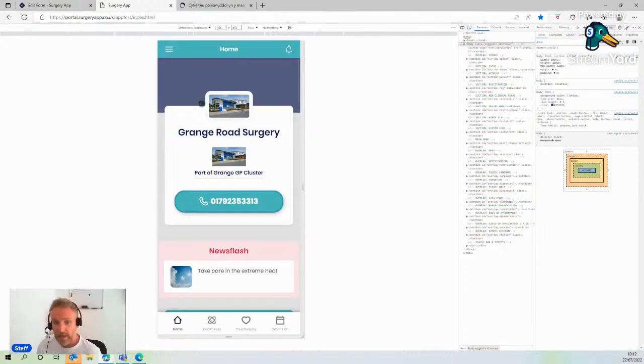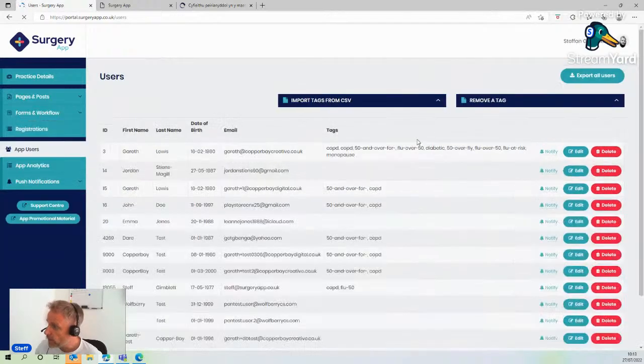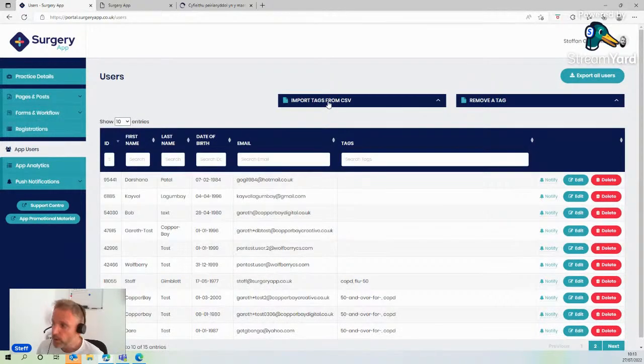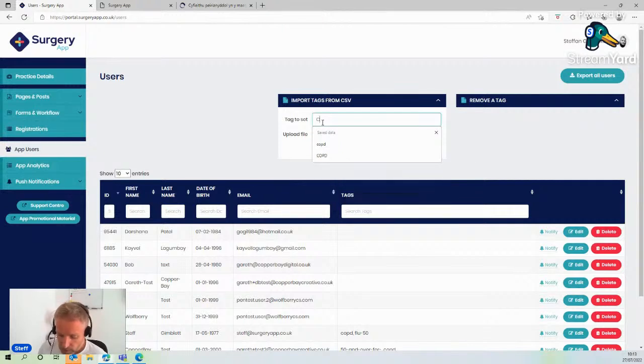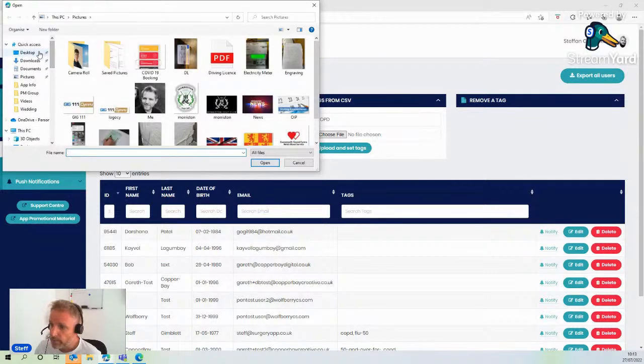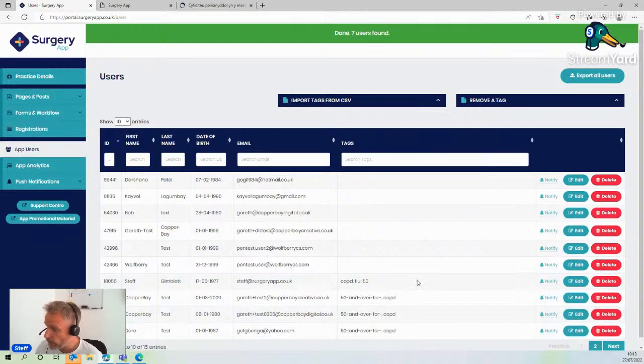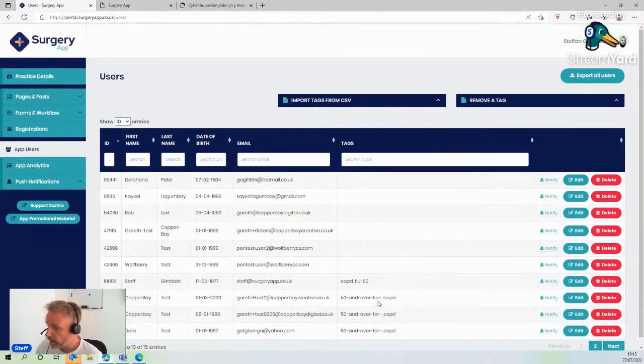If you wanted to build that form and send it to in-app users, a group of app users. So again, we've gone through this before, you can download a CSV file from your Vision or EMIS system or Informatica if you choose to use that. You can upload that file, you can tag them as COPD. I think we've got a test file on our desktop. Test users, so there we are. You can update and set the tag. So any patient now who has that, there we go. We've got COPD, and we've tagged that patient as having COPD.